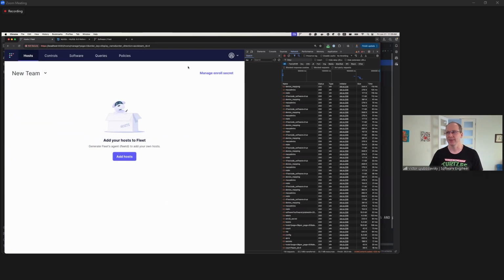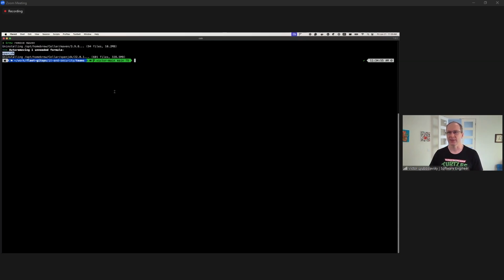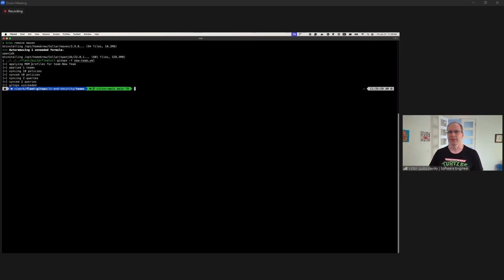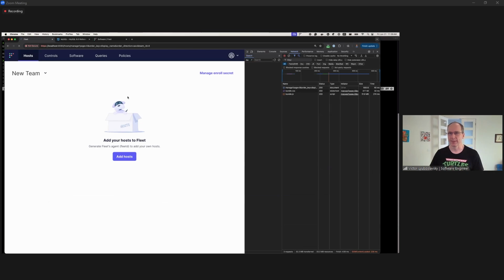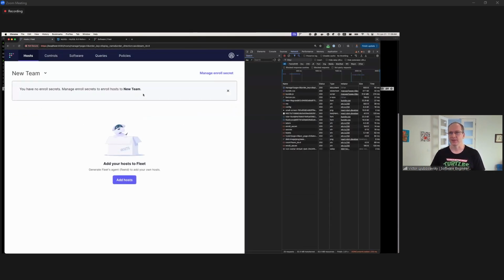It has a secret. Then if I run that GitOps and go back to that team, reload. Now there's no secret. So now if a user does not specify a secret in GitOps, that team or global entity will not have a secret.